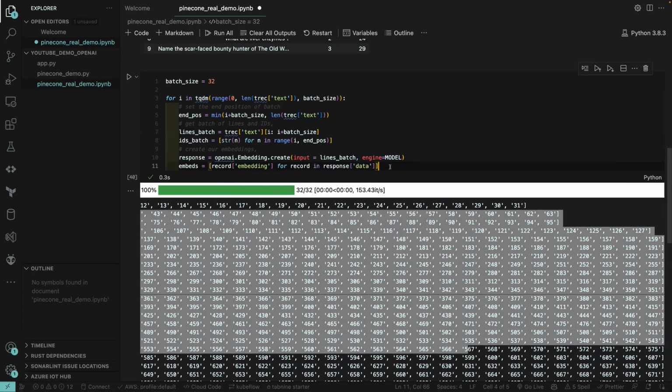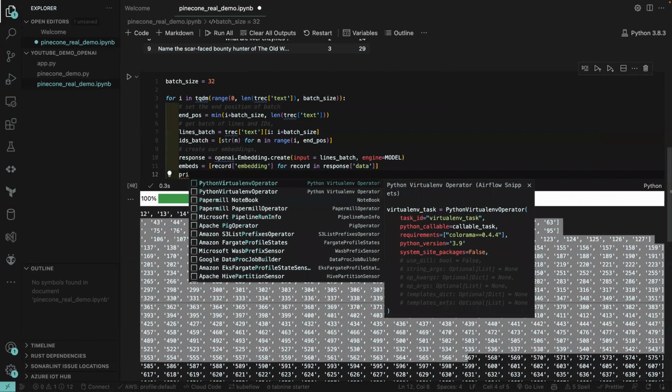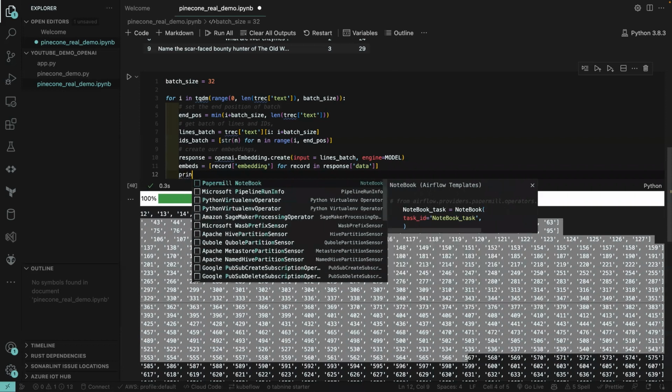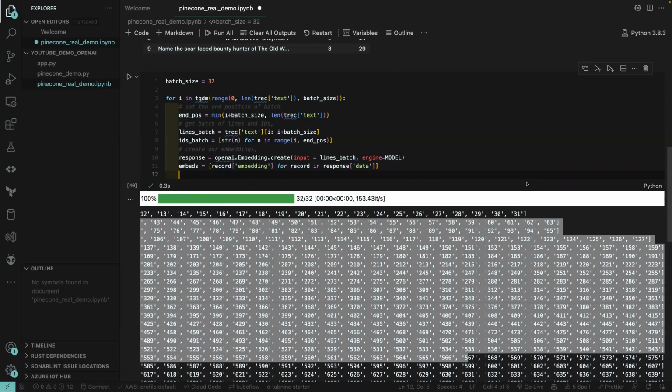Okay, so that is what we are doing here. If we print the embeddings, I don't want to print it, because it's going to take a fee for doing that. So I'll just do it one time.